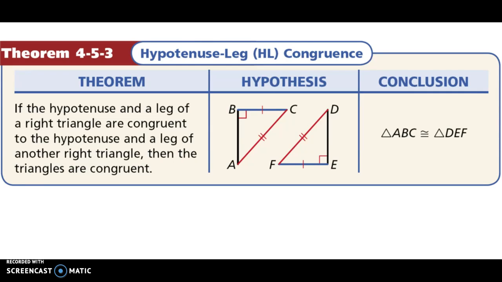And then the last one is called HL. We talked about that one. What's H stand for? Hypotenuse? Leg. Now, not every triangle has a hypotenuse. What does a triangle have to be in order to have a hypotenuse? Yeah, it has to be a right triangle. So this is the only one where it has to physically be a right triangle. The other ones don't have to be a right triangle, like ASA, SSS, all those. This one does, okay?